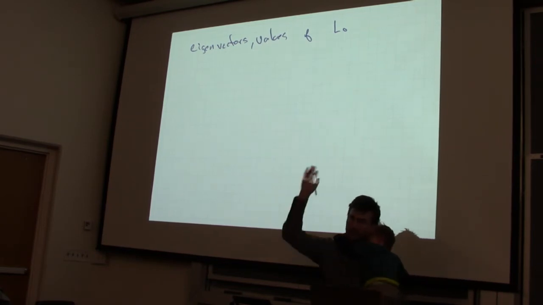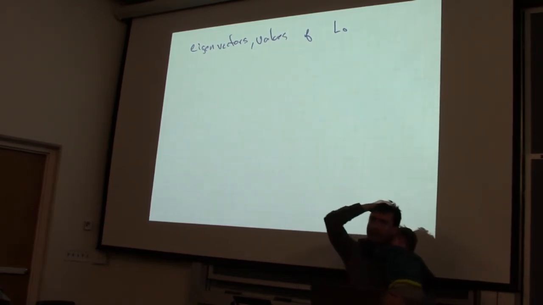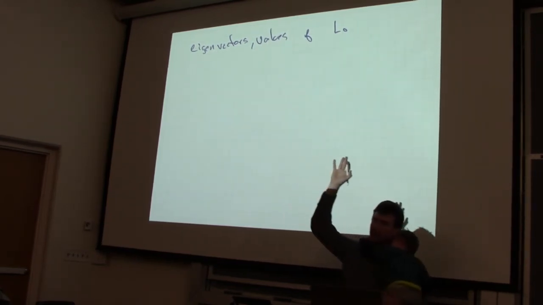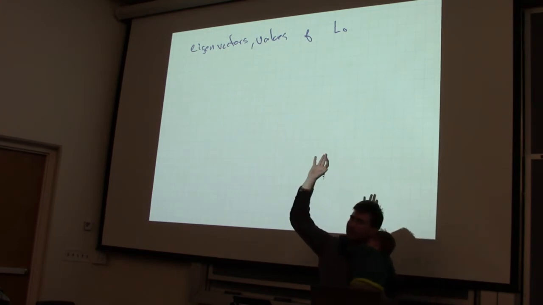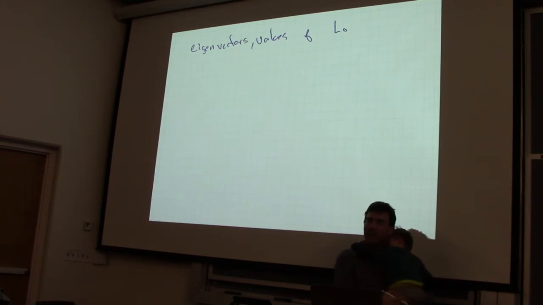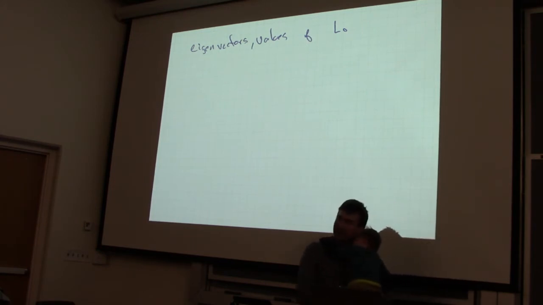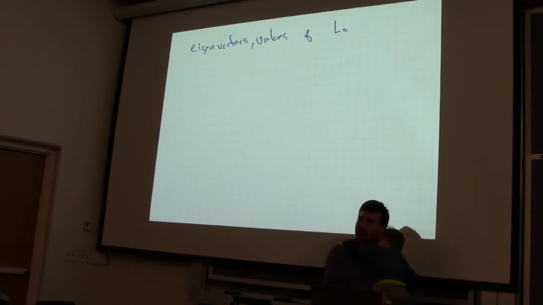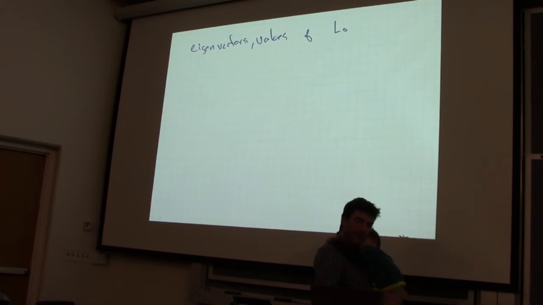Who's heard of the Eigen decomposition of a matrix before? And who hasn't? Okay, a few. We'll talk a bit more about what this is when we are in the PCA part of class and how to think about it. We'll see some intuition today, but what an Eigen vector is, given a square matrix.